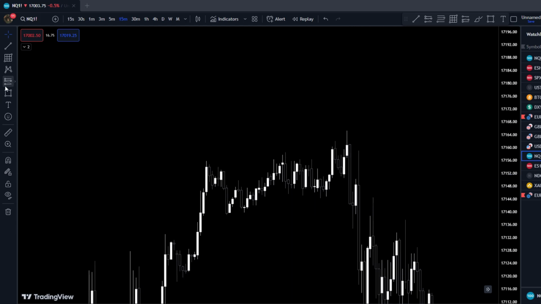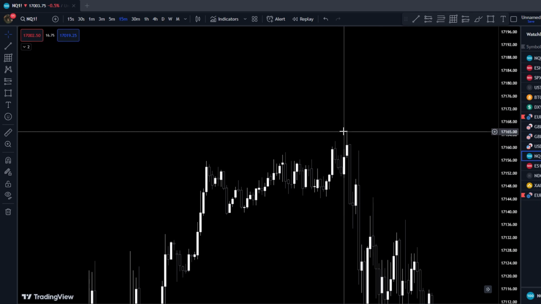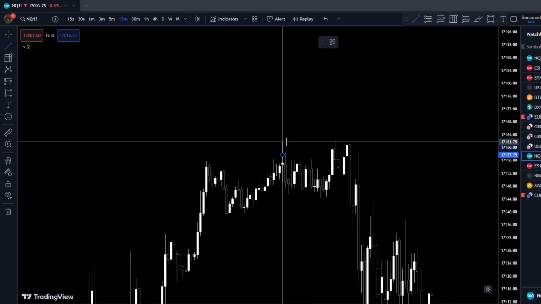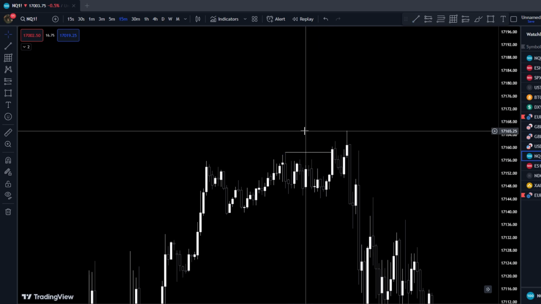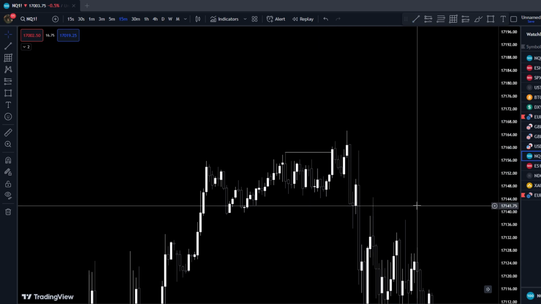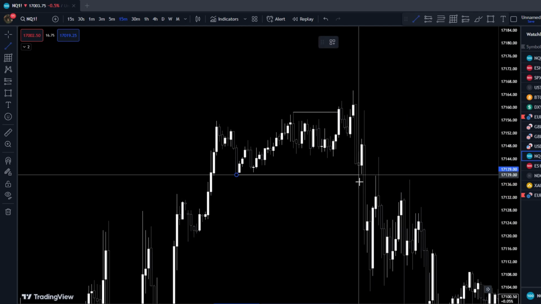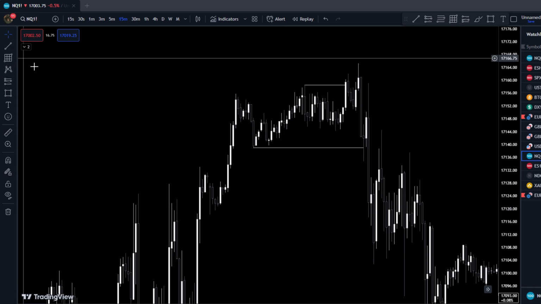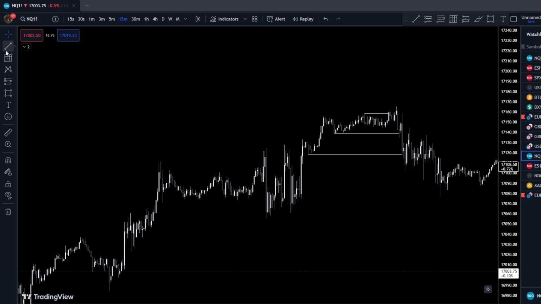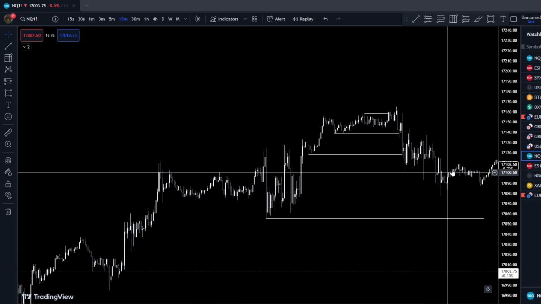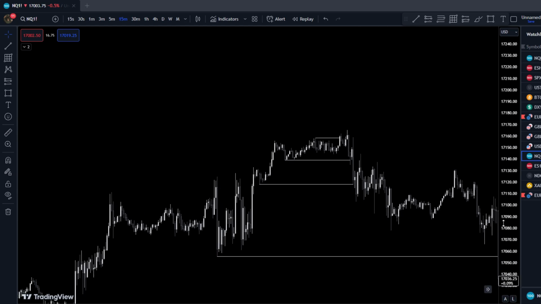So what do we see here? We accumulate, right? This is an accumulation phase of the price. So it's to take out this internal liquidity. This is internal liquidity that we took. What do I expect? I expect the external price to be taken. Maybe this. You can count this as an external, or I think these are internal liquidities, but external should be this low. This low should be an external liquidity for now.